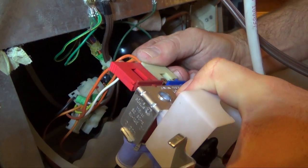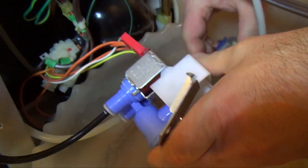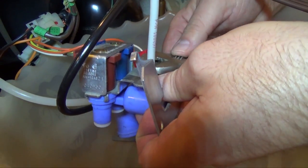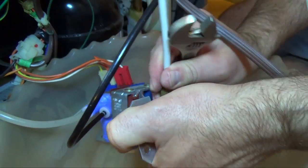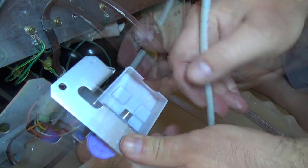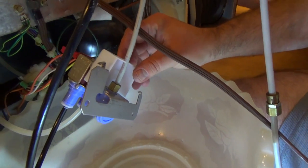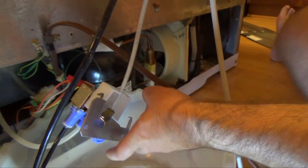So I plug this one in. So then the last thing is to take this hose off. So for that we just use an adjustable wrench. I won't break it. Take the cap off. Okay, so now we've got all the connections made back up again where they were. So we can take the bucket out.